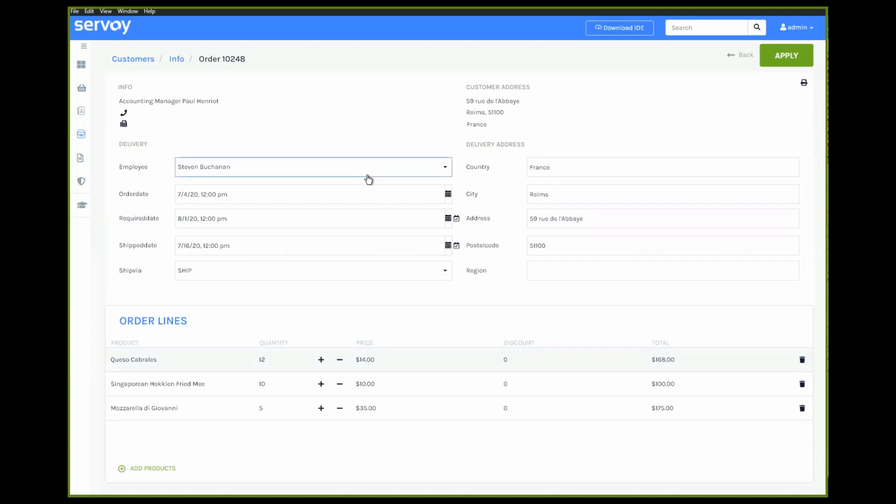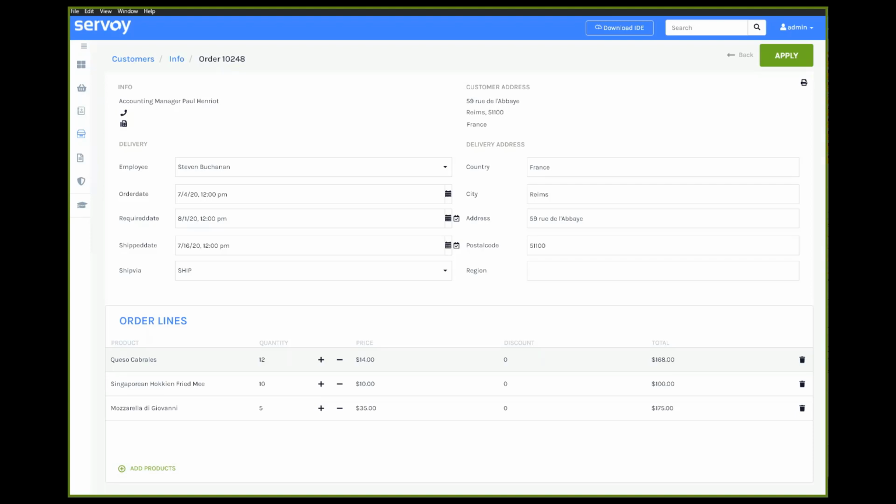So here's more information about the order. And you can see here that we have information about the employee, the order date, required date, a lot of other fields that were on that table. And we also include the order lines or the order details of a particular order. Okay, so if I look at the screen, I'm seeing information from a few data sources merged together. I see customer information, I see employee information, and I see child records of what would be order lines or order details. And you've pulled those together.